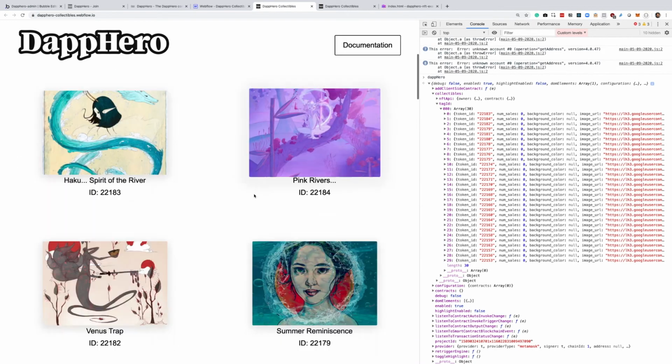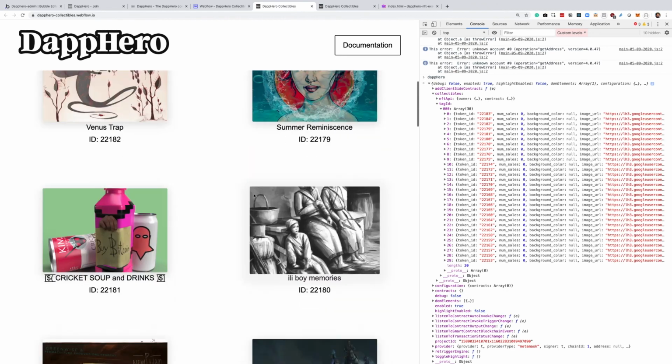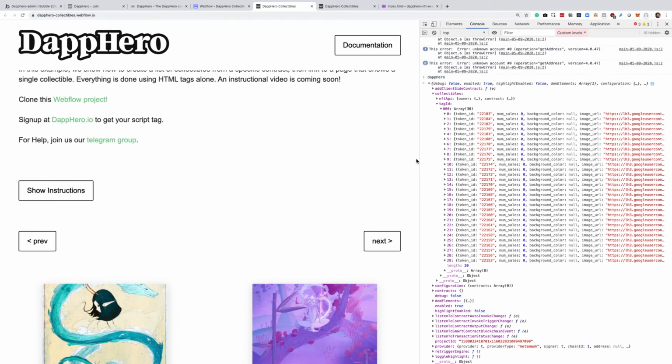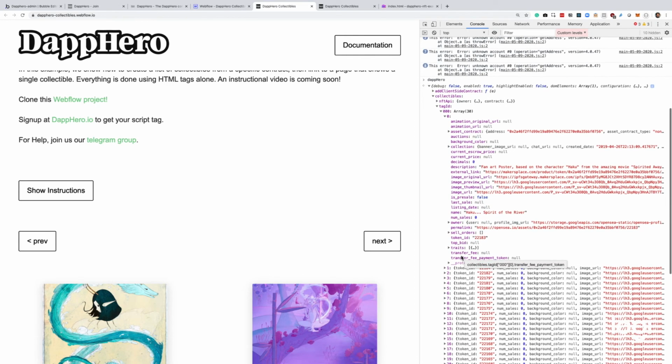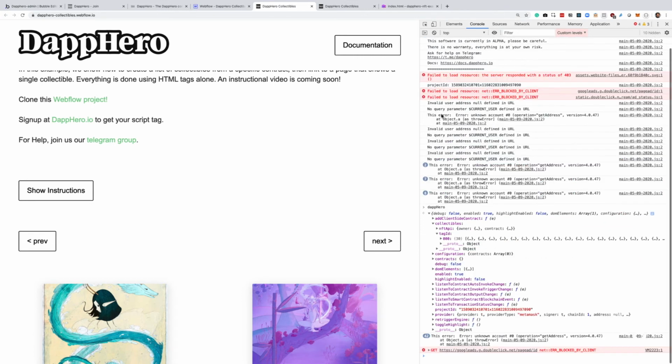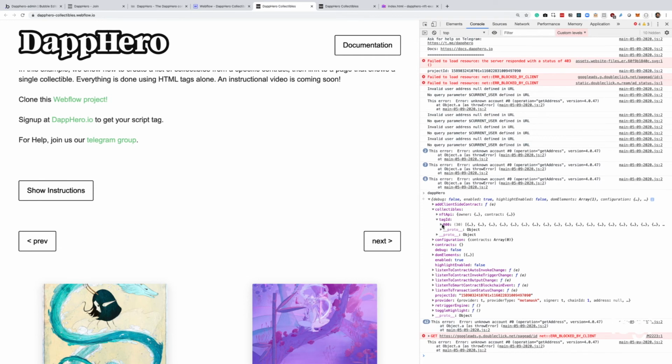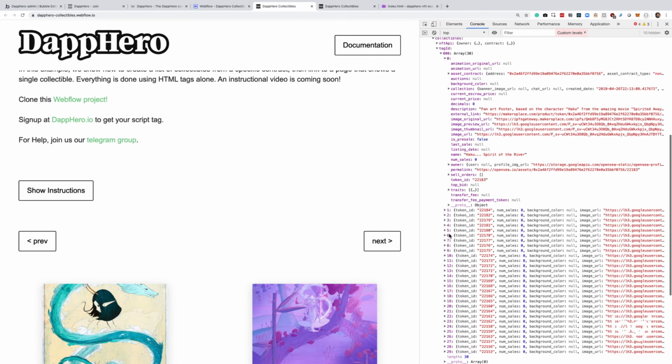And this list of tokens corresponds to the tokens that are actually displayed here on the screen, right? So what you can do is you can actually open up one of these and you can actually see the JSON metadata that represents the data about your collectible. So for example, name, number of sales, image URL, current price. This is all according to the metadata specification of OpenSea. So by doing this, you can tell whether or not your setup is actually working, and then you can understand whether or not there's actually tokens being returned.